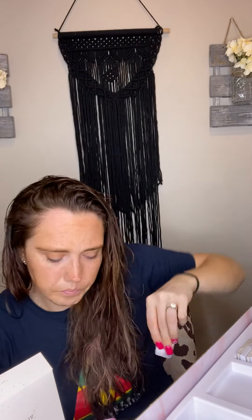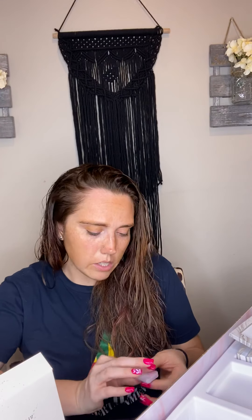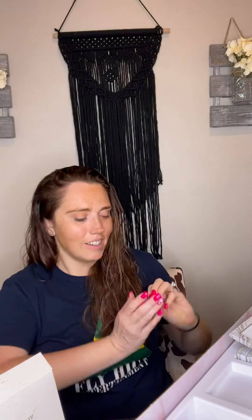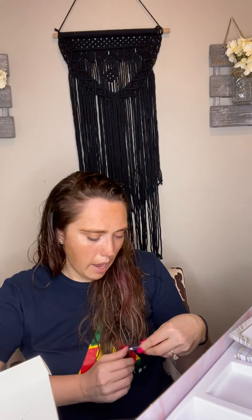The next color is Dahlia, which is a lip and cheek — look at how fun that looks, it's a great summer color. Then we have Goddess, which is another highlight — I love that name. So basically, to get color matched, you'd want to submit a photo of yourself facing a window with no makeup on, clean face and natural lighting. You'd submit it to me and I will color match you based on that photo.